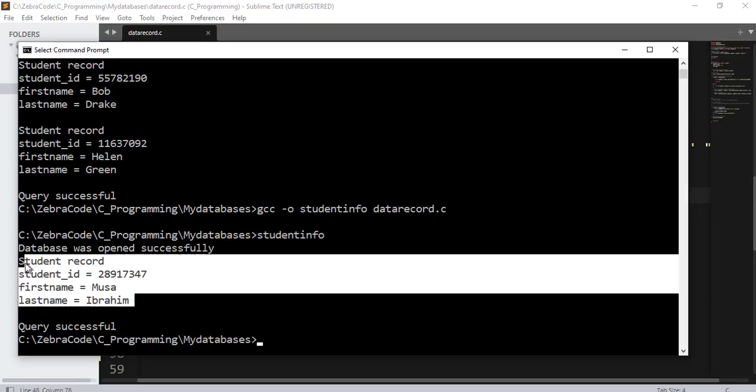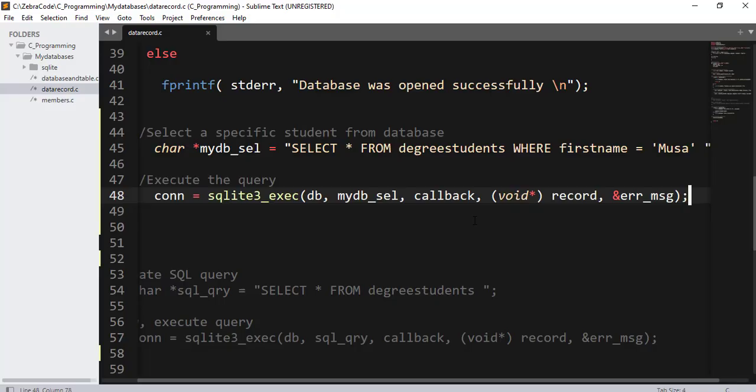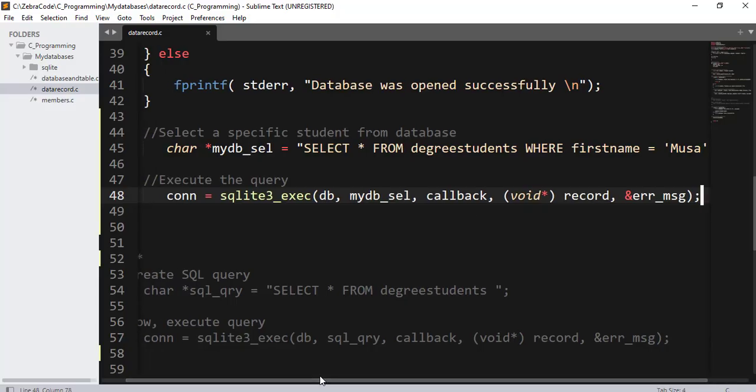The record for this student was printed. First name Musa, last name Ibrahim. So this is how you print out a single entry in a database. Minimize this. Now I am going to comment this one out.